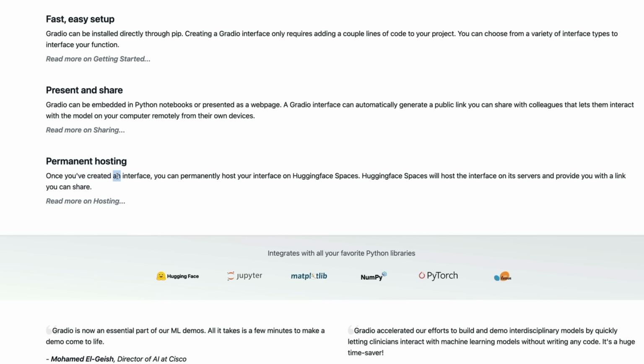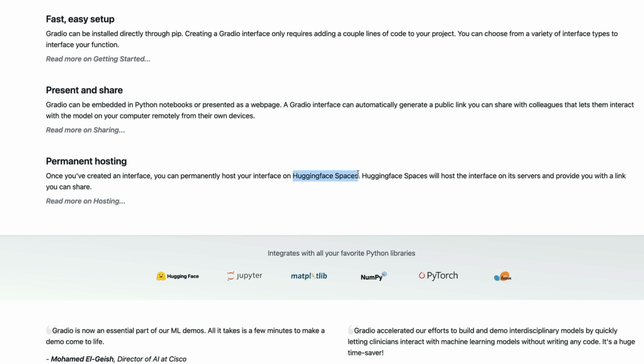And then the third thing is permanent hosting. Until now we were talking about temporary hosting, where you get a URL like an ngrok URL, and you can share it with anybody. But if you want permanent hosting, today you have a very good option called Hugging Face Spaces. Hugging Face Spaces is an initiative from Hugging Face, the machine learning company that used to be the NLP company, where you can deploy your Gradio interface for completely free, very easy, very simple. I've got a separate video about that already. I can link that in the YouTube description, but otherwise you can also check it out.